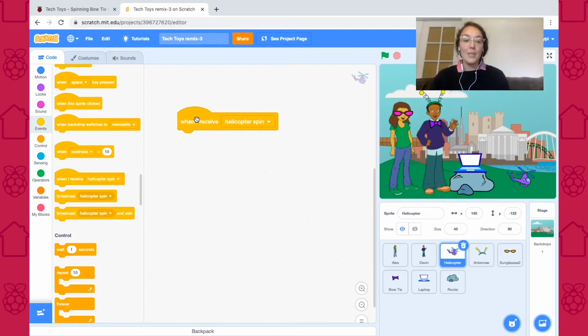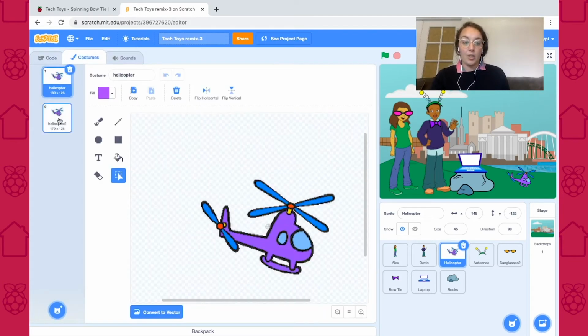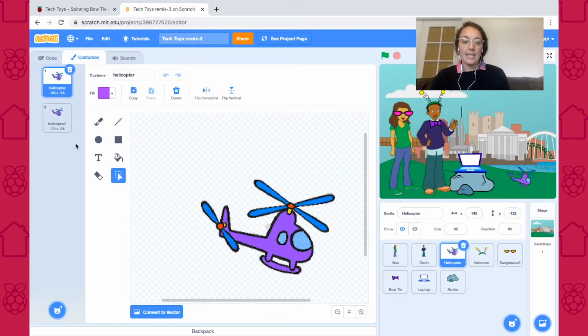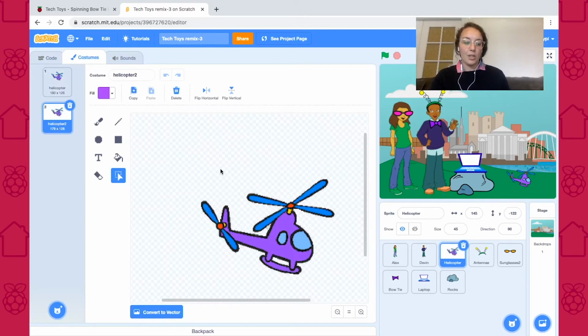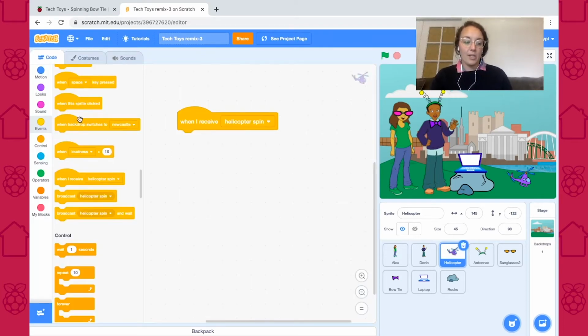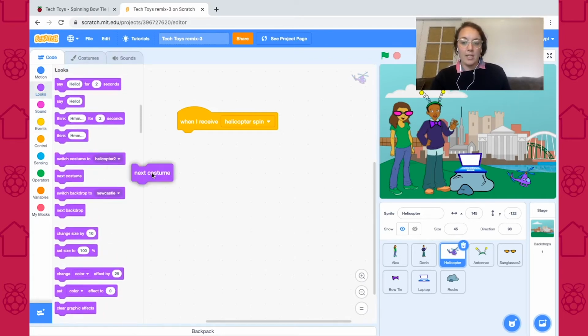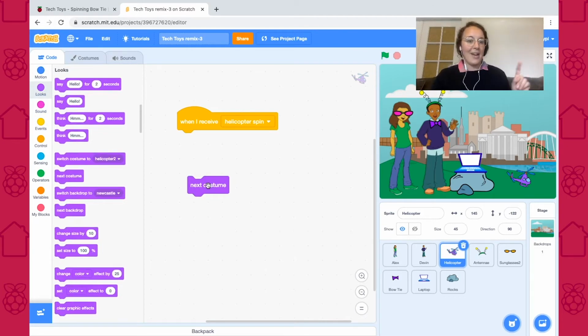So what's neat about the helicopter and any sprites is that you have costumes. So I'm going to click on costumes here, and we're going to see that there are 2 costumes for the helicopter, and you'll notice that they're just a little bit different. So it's going to look like the propellers are moving. So what I'm going to do now is I'm going to grab the block for looks, and I'm going to have our sprite move to the next costume. And I want this to just happen. Like I want it to keep going.